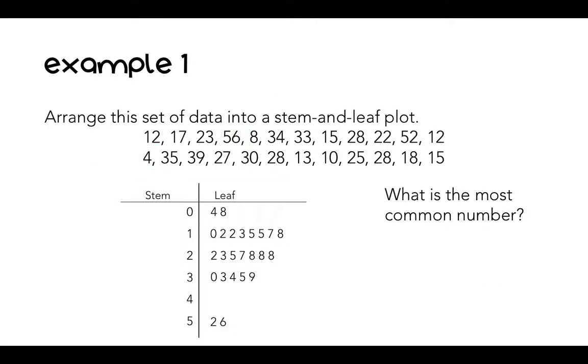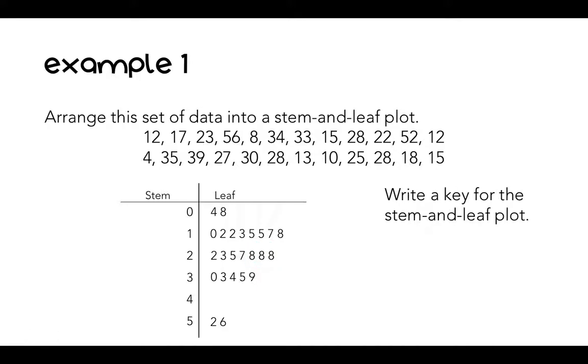Okay, so now we're going to use this data to find our most common number. So we look at our leaves, and we're looking not just for the most common leaf, but the total number. So we have 4 and 8, 10 and 12 and 12. But if we look down here, we've got 28, 28, 28. So we have 3 28s. So we're looking at the leaves and seeing which one has the highest single number. So this one has 3 8s. So the most common number is 28. It's not 8, okay? If you're asked for the most common number, it's not 8. The most common number is 28. So don't forget that.